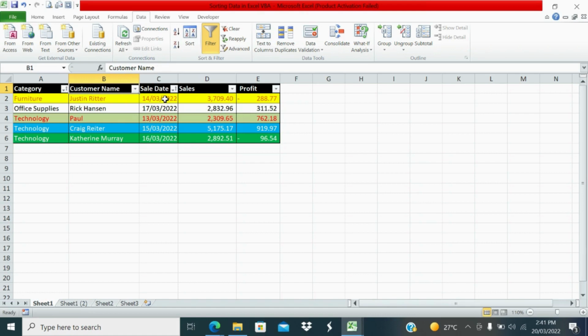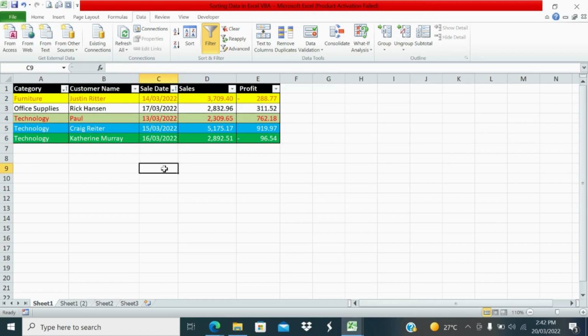Similarly, in office supplies the oldest is 17. So each has one value. If you see the technology, in this the oldest is 13, then 15, then 15, then 16. So likewise, this will sort it out.